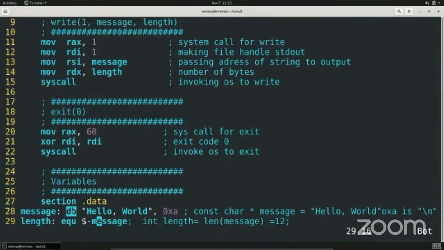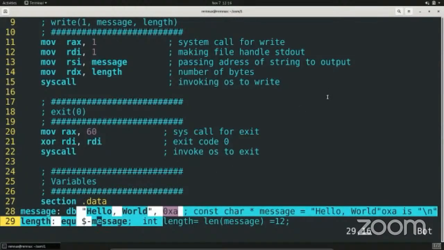So here we can see that we have a db value, hello string, which is nothing but a string of characters, and we are also giving, can somebody guess what this is? You know what, I'm not going to explain this. I want this in the comment section, people explaining to me that after db and the string of characters, after the comma, what exactly is shown here. And this is actually very easy, the hint is already there in this file.